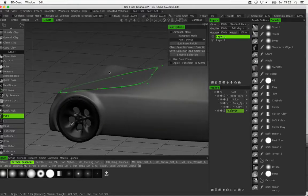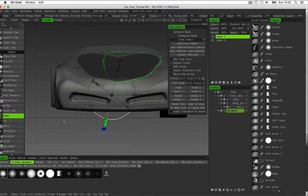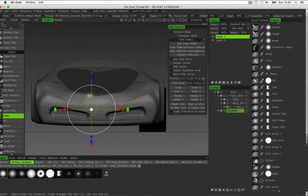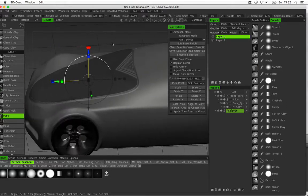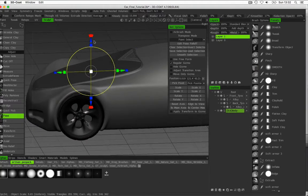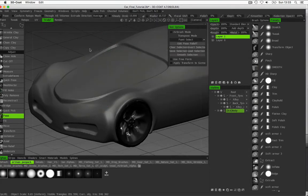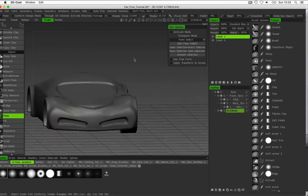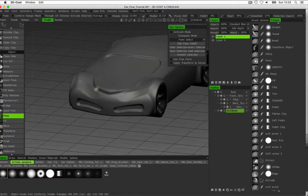If I'm happy with that, then I can hit enter on the keyboard, go to the front of the car, align to view. Let's just press escape just to get rid of the center of mass. Maybe I could pull this up, and bring that around. Bring it down. You can see I can get a completely different shape and completely different look to the car with that. I've probably gone a little bit too high there, but you can see that I get a nice alternative shape that I can start to smooth down, to mold into the car.